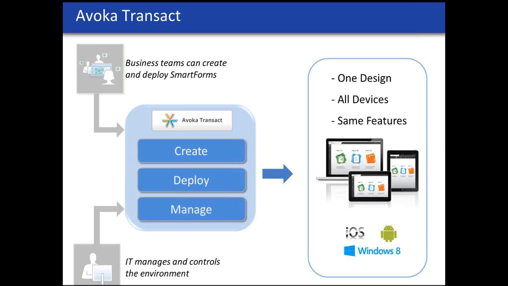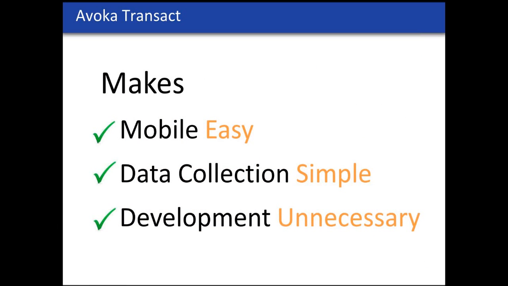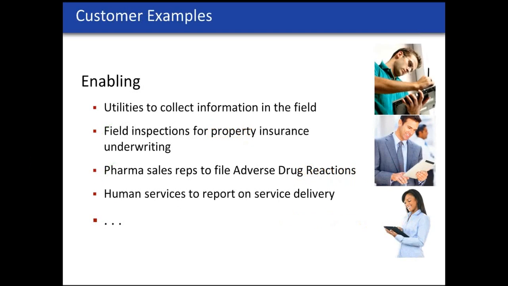One of the nice attributes of Avoka Transact is that it's not an all or nothing proposition. If you're using laptops in the field today, we can deliver SmartForms to those devices so you get all the benefits of the cost and process improvements and data quality improvements that we talked about earlier while you migrate to tablets over time. That's a very common occurrence for our customers. So Avoka Transact has everything we've learned from hundreds of man years of development to make mobile data collection easy, simple, and make internal development simply unnecessary.